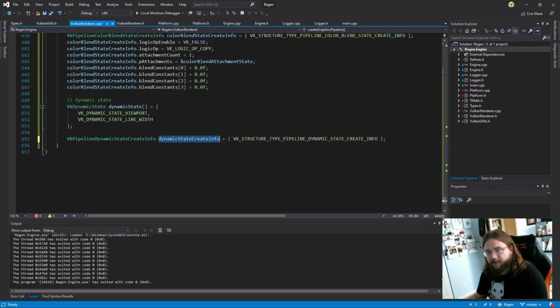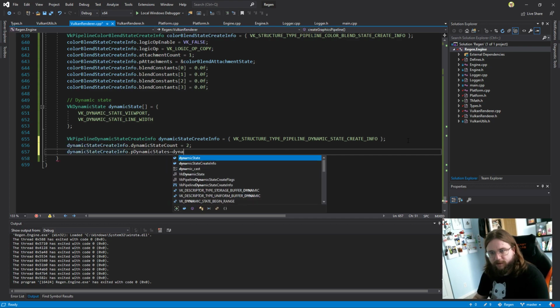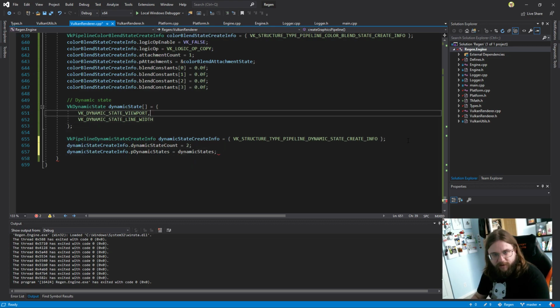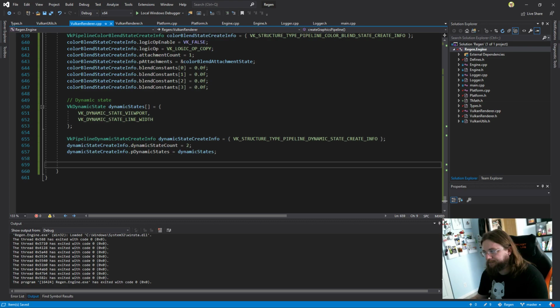And thankfully this is a pretty short struct, so the dynamicStateCount is 2, and the pDynamicStates is dynamicStates. That should have an s on the end of it. Cool. So that's all there is to that.